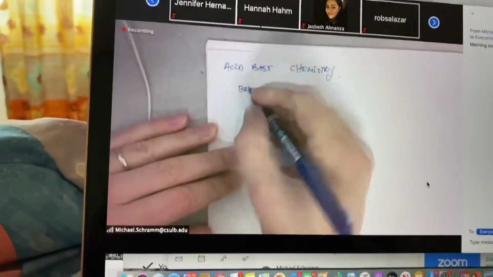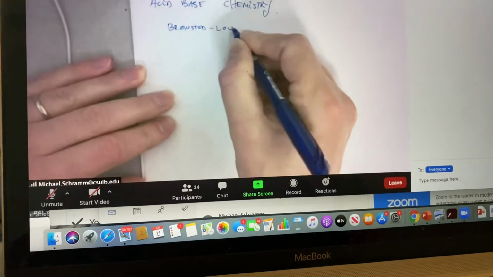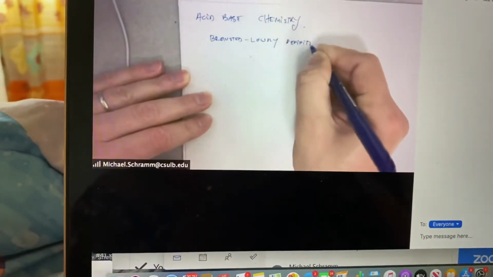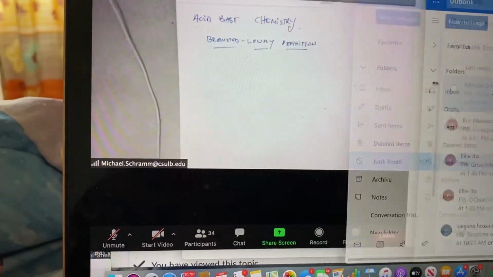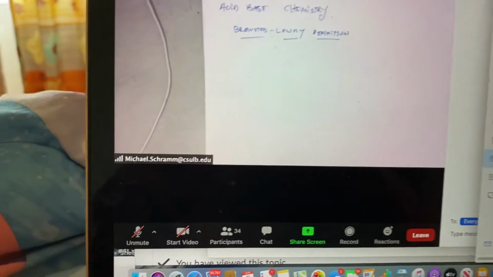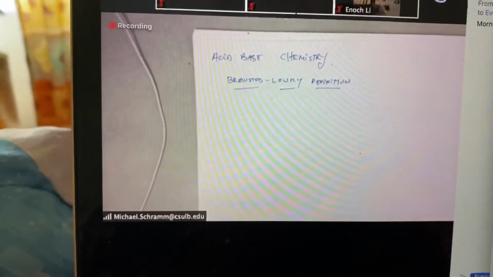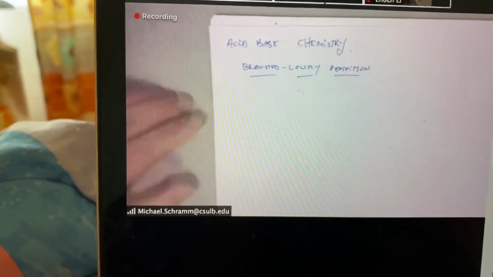...introduced to as the Bronsted-Lowry definition. We're going to rewrite it in our notes. It's that important. This process of writing is one tool that we can use to put to memory things that we are exposed to. Just watching a video, just flipping through some PowerPoint slides, those really aren't nearly as powerful tools as writing things, in my opinion.